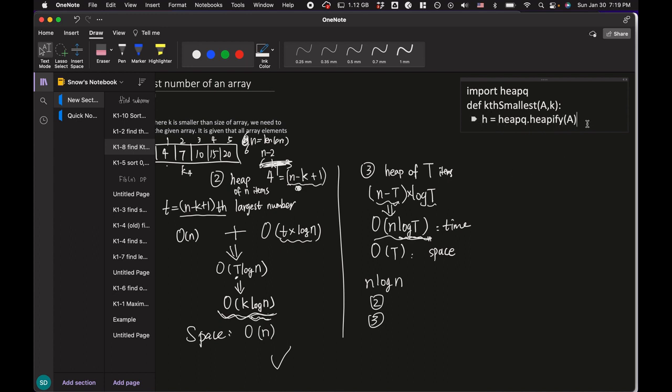We store it somewhere. Now we can pop the tth element. t equals n minus k plus 1.